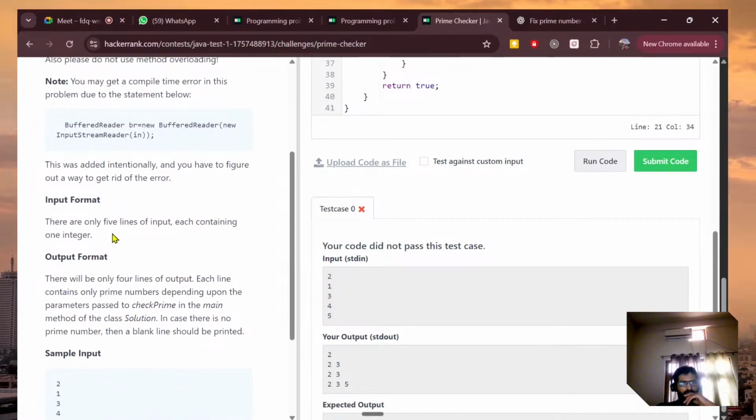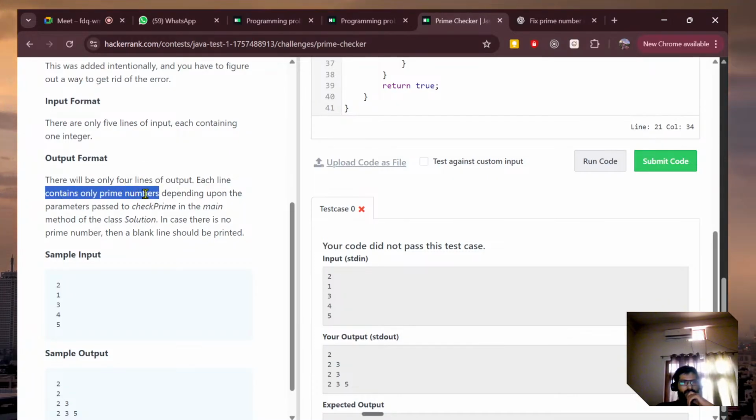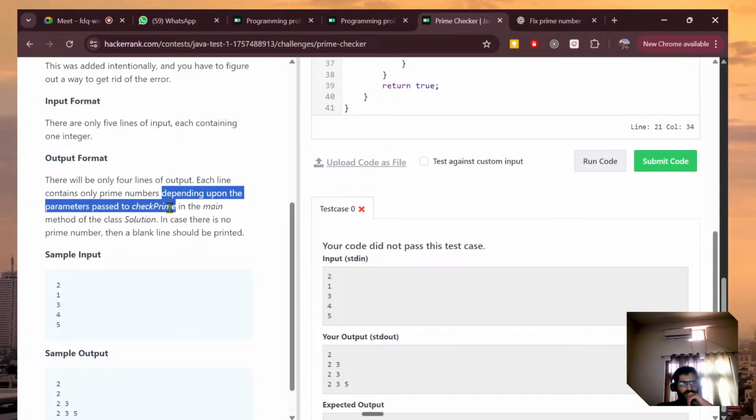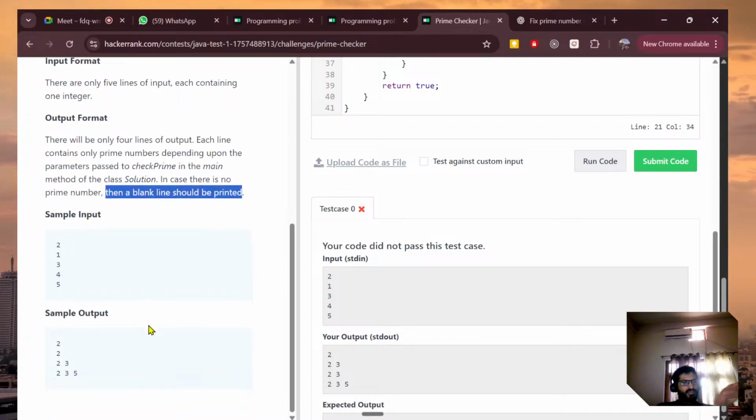We didn't understand it properly, but there will be only 4 lines of output. Each line contains only prime numbers depending upon the parameters passed. In case there is no prime number, then a blank line should be printed. So that's it, man. Something is wrong with their sample output.